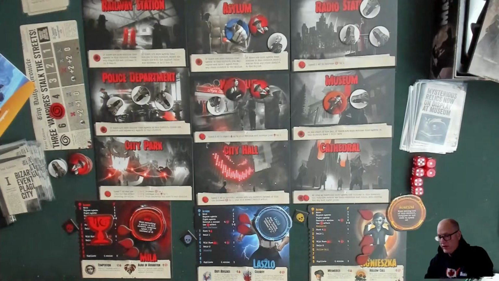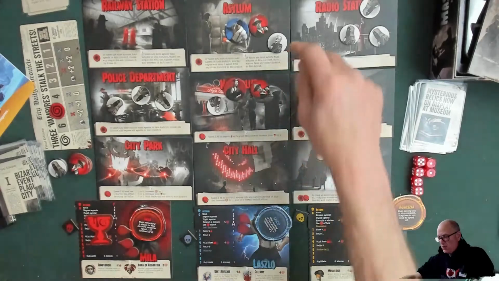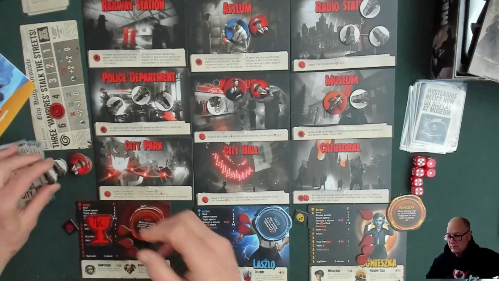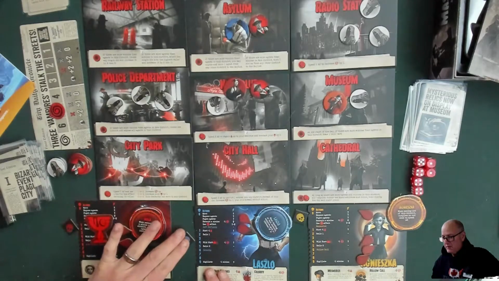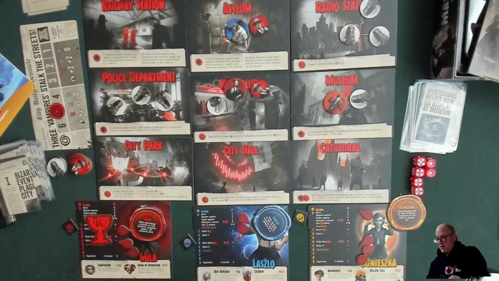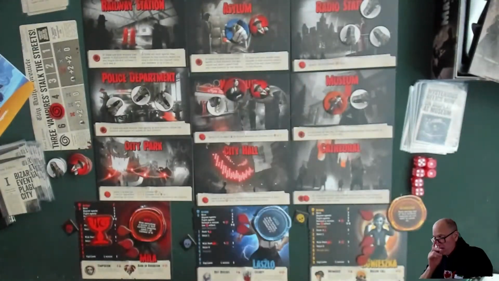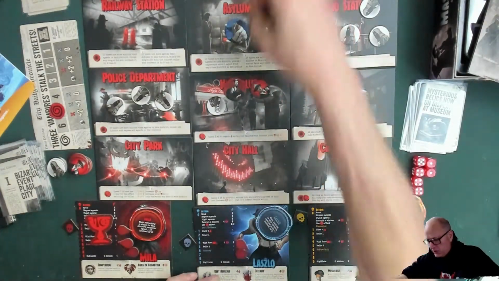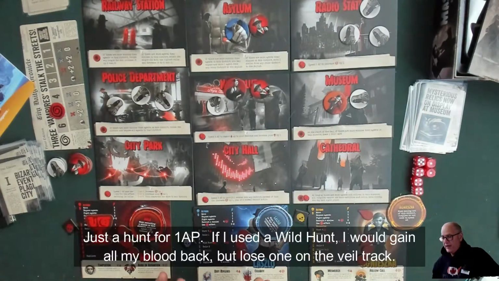We come over to Laszlo. Laszlo is going to kill this one for 1. Again, he moves up to the Wild Hunt. So he's moving along very, very well. I think he's going to stay there and not move. So he's going to do a hunt. Only because he's going to stay there. So he's going to do his Wild Hunt for his second.